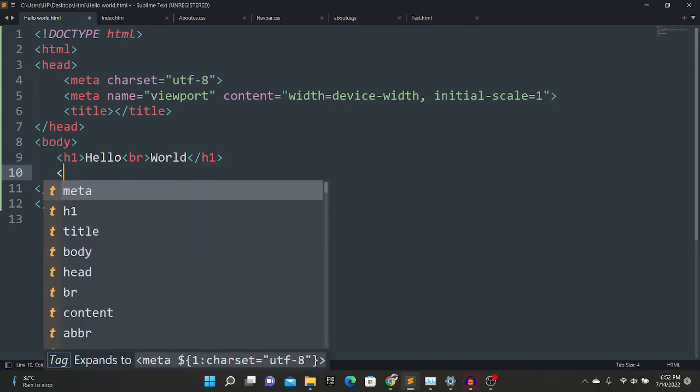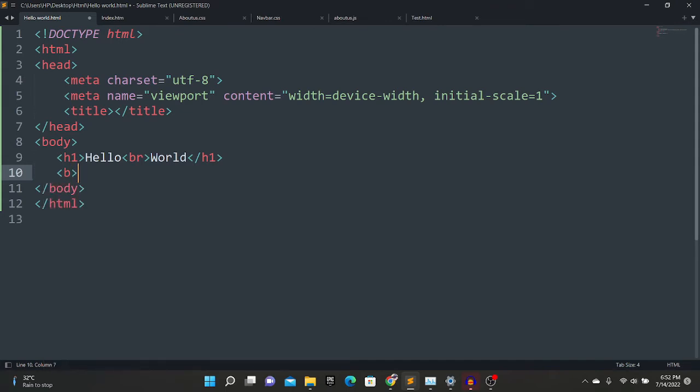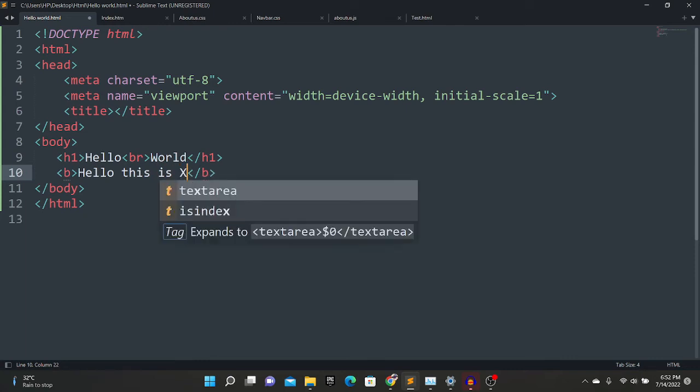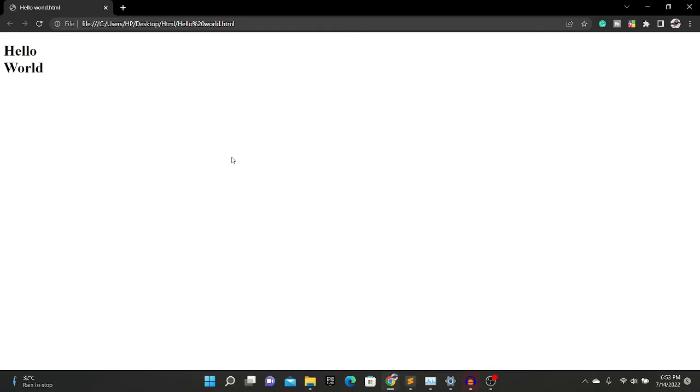So I'm going to write here bold with a closing tag, and then I'm going to write anything, say, hello, this is Spectre, and I'm going to save it and refresh it.